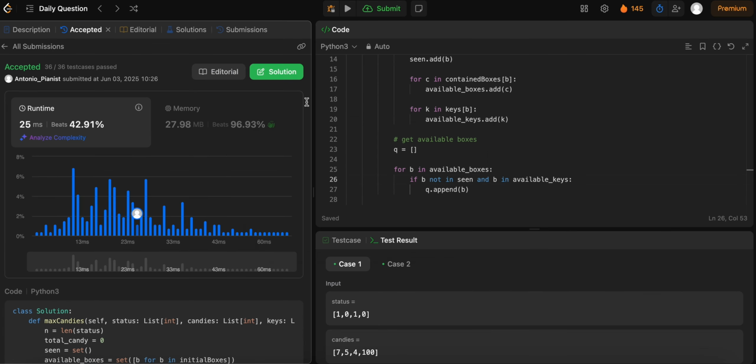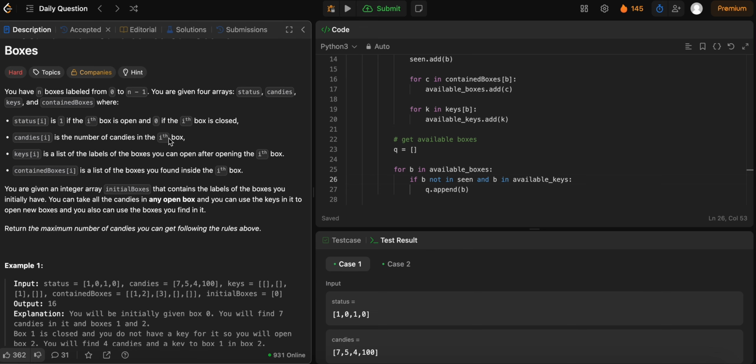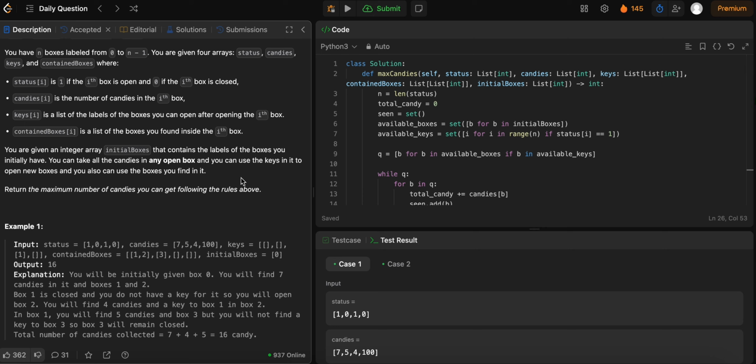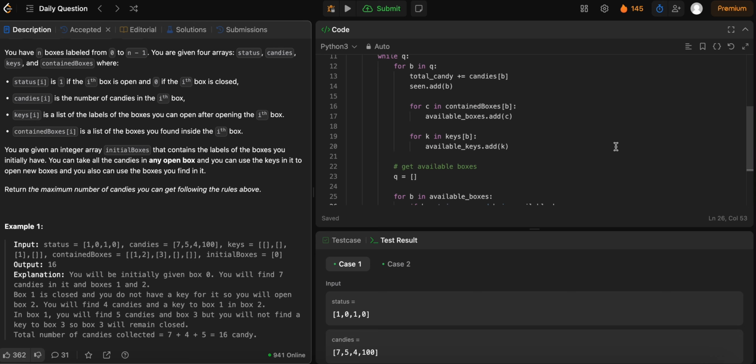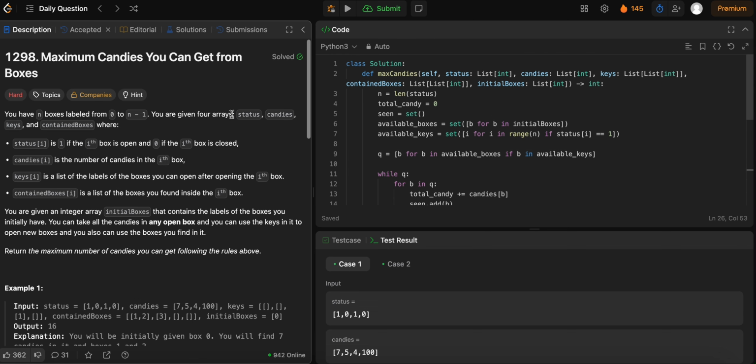Okay, nice. Yeah, I don't think this question is too hard. The difficulty of this question comes from the fact that it has a lot of data structures and a lot of information you have to keep track of. But if you look at the code, it's just a simple BFS. So I can talk a bit about how I thought about this solution.